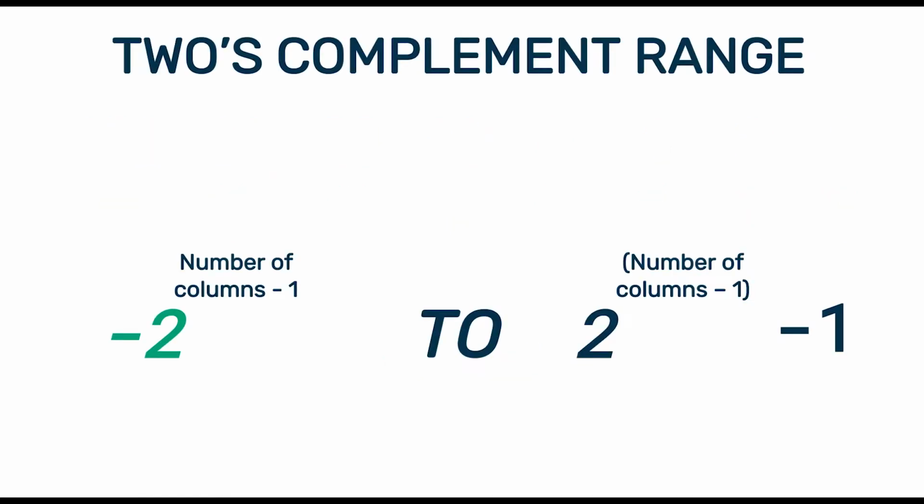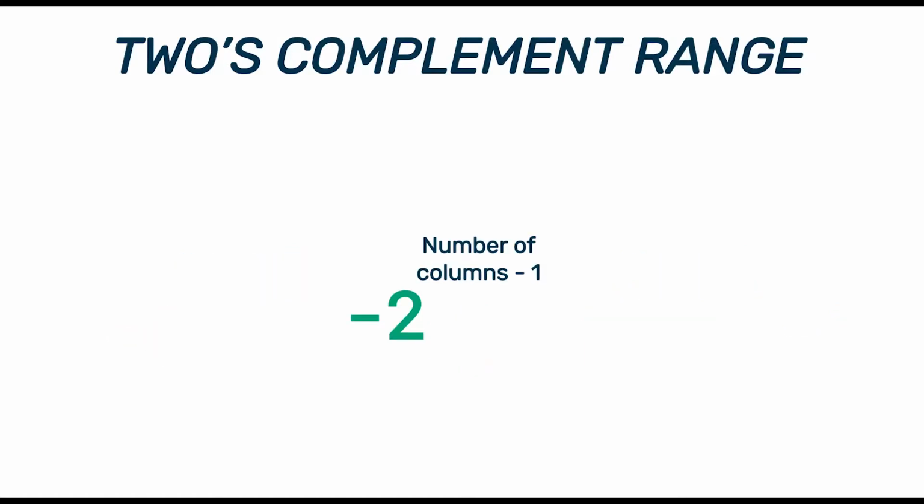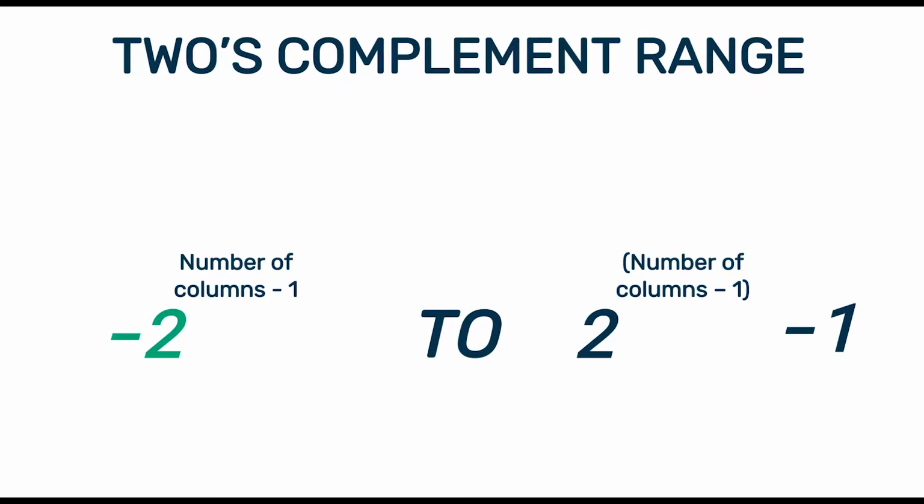So if we have n number of columns, the range of numbers we can represent with 2's complement is from minus 2 to the power of n minus 1 up to 2 to the power of n minus 1, minus 1. Let's take a look at our smallest number here. We'll have minus 2 since binary is base 2 and we're representing a negative number. And just as is the case with normal binary, it will be to the power of the number of columns but minus 1. It is minus 1 because we've effectively lost a column because we now have that minus 128 column. Now that's all done, we'll take a look at our largest number here.